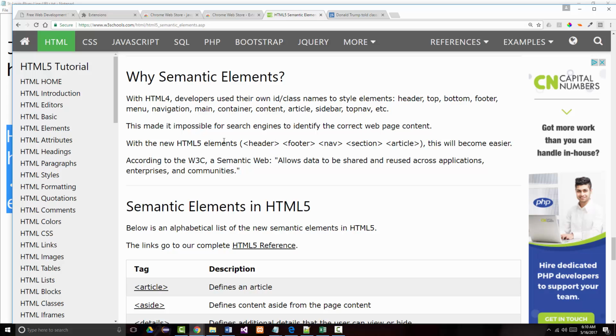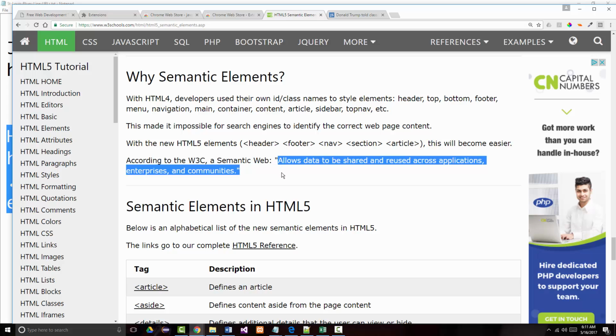But with the new HTML5 elements, the ones I just went over with you, this should be clearer for the browser. According to the W3C, the World Wide Web Consortium, a semantic web allows data to be shared and reused across applications, enterprises, and communities.